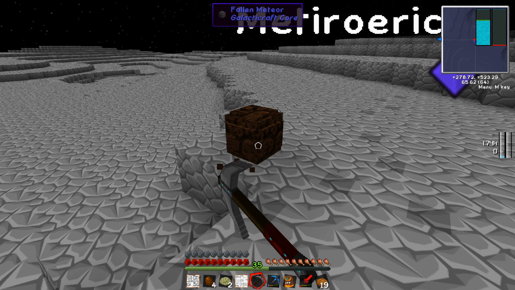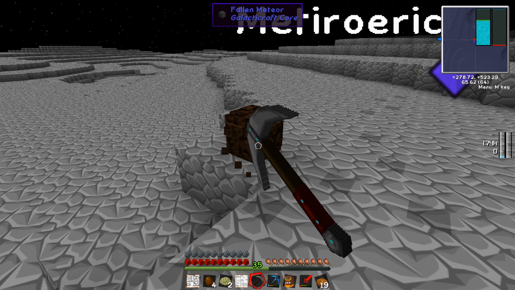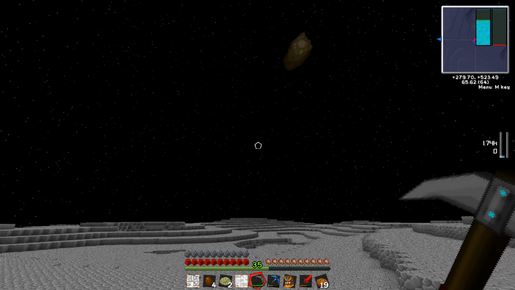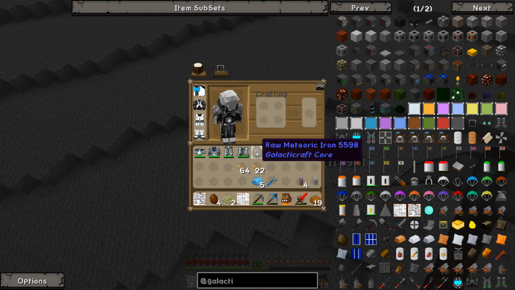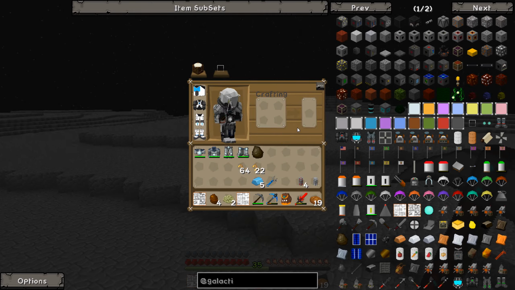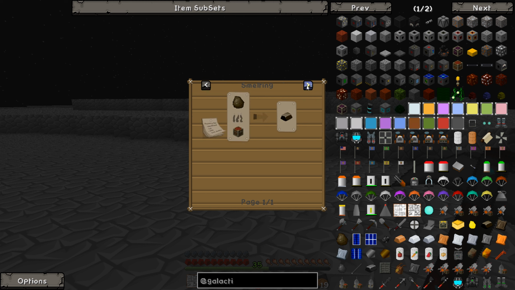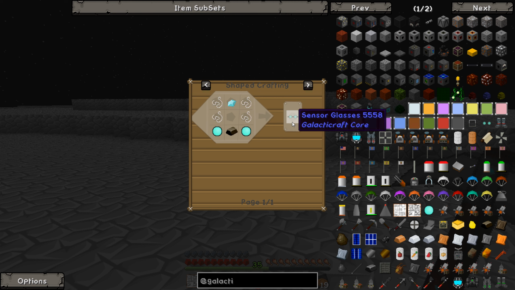I was sat here for, like, what felt like 5 whole minutes last time with the blue pickaxe there, the sapphire one. But this one's done it pretty fast. There we go. We did it. There we go. We got a raw meteoric iron chunk. So, to put this in perspective here, we have 1 raw meteoric iron chunk, which can turn into 3 throwable chunks, or 1 meteoric iron ingot.